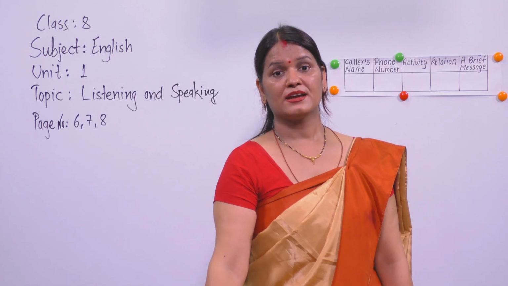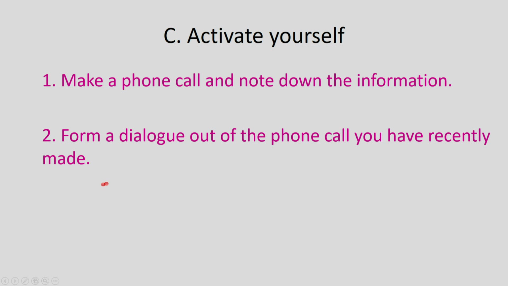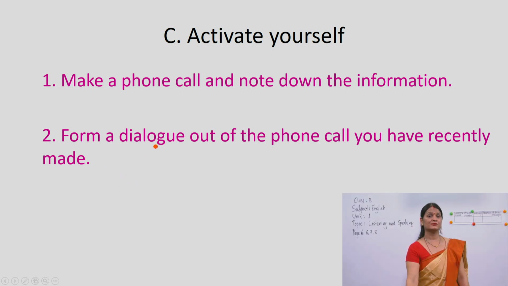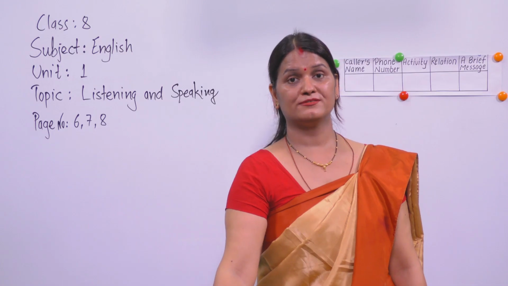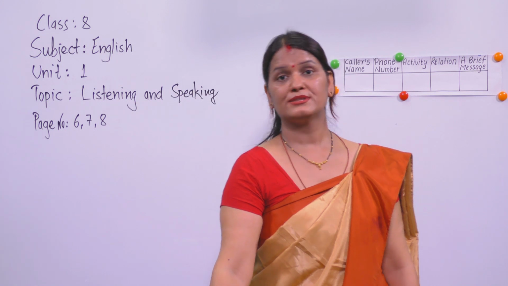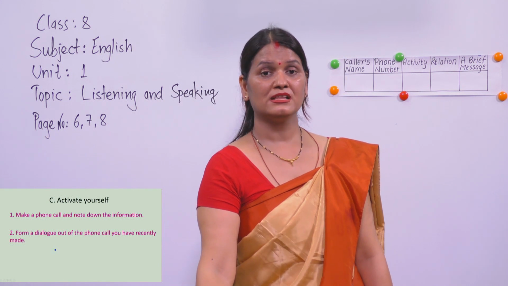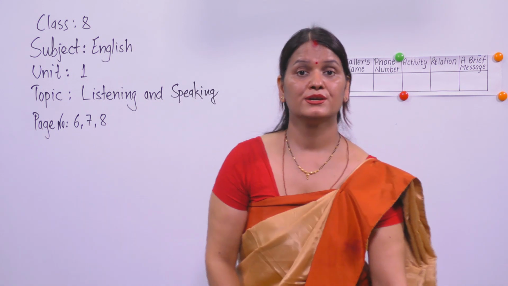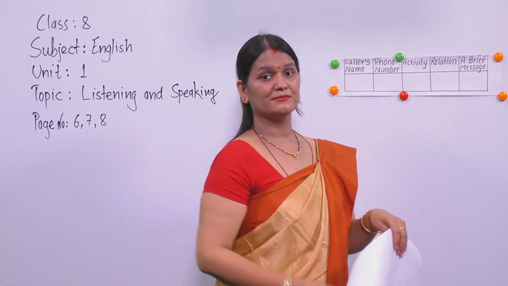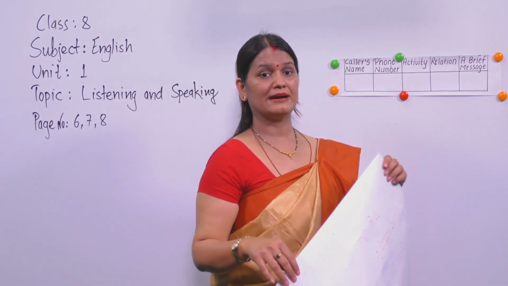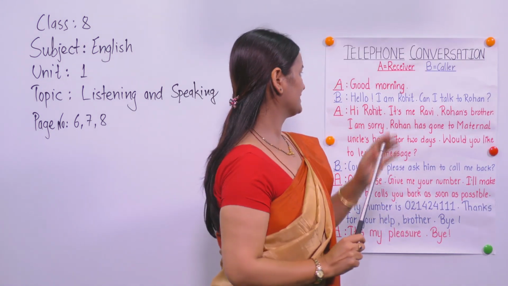Okay, now form a dialogue out of the phone calls you have recently made. Okay, now it is the time to form a dialogue. I have shown you one example of telephone conversation in the beginning. I know how to write, but also I'm going to show you one example. First you will see the example and then do the work accordingly. Okay, you are forming a dialogue now out of the phone call you have recently made. Okay, so telephone conversation we are doing here.